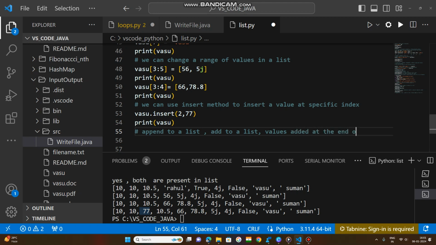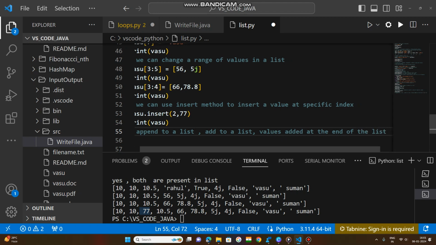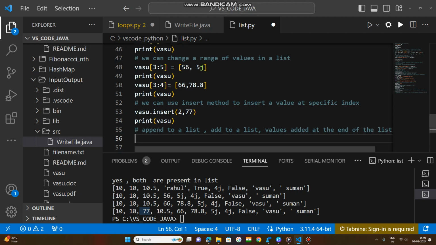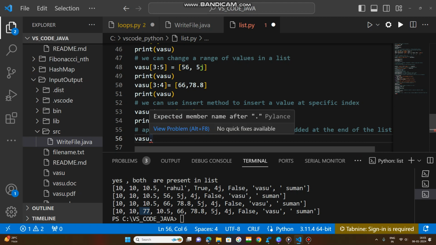Okay, so now we will use the method here. This is the list Vasu dot a. As I told you, lists and all the collection frameworks are objects. Clearly I told you that they are objects. Once objects are there, methods are there.